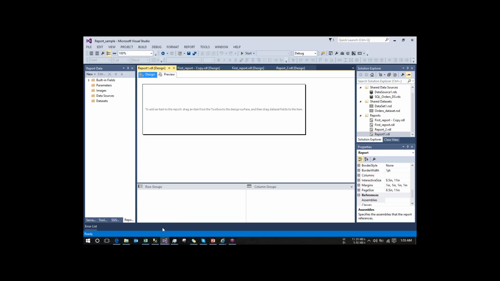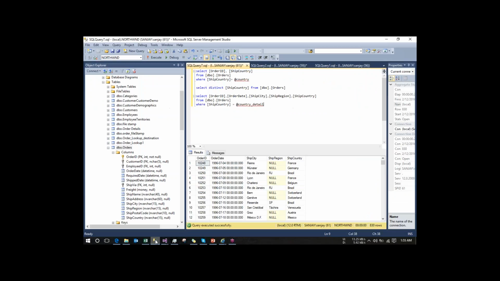Okay, so before we proceed, last day we were discussing a parameterized query. Let's discuss it in this SQL statement. I'm just concentrating on this part. Here I'm using select order ID and ship country from orders, which means I'm selecting a country for each order ID. And I will be using this where condition, and there I will pass the value using a parameter. So let's copy this.